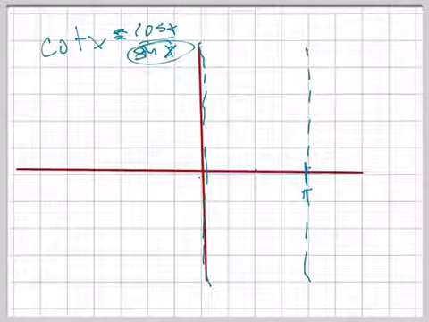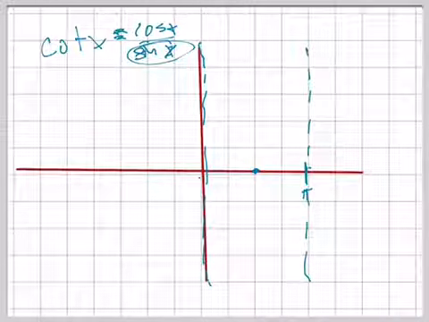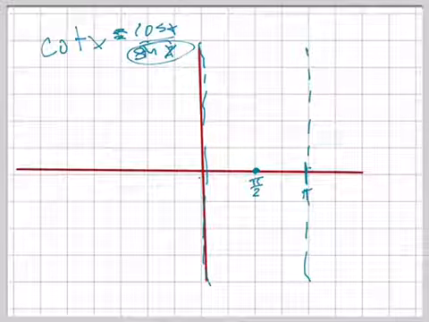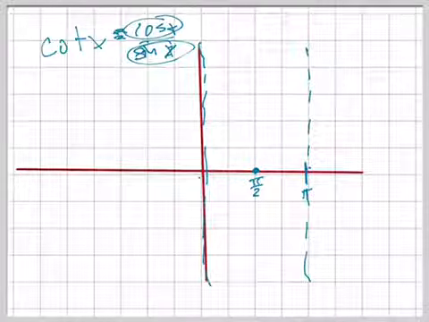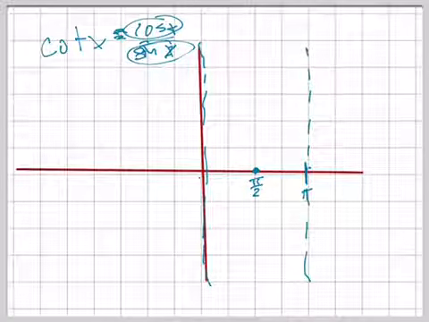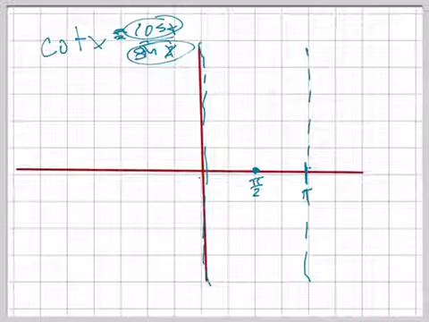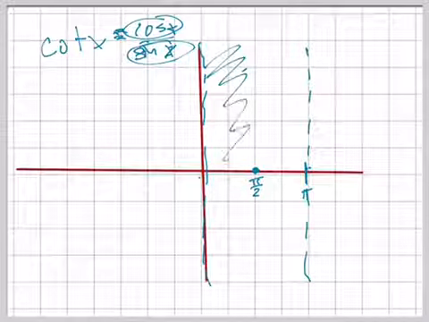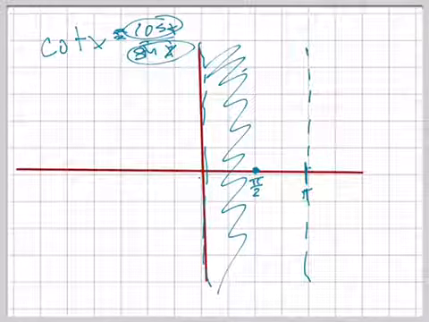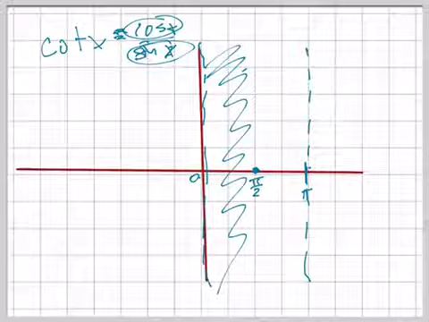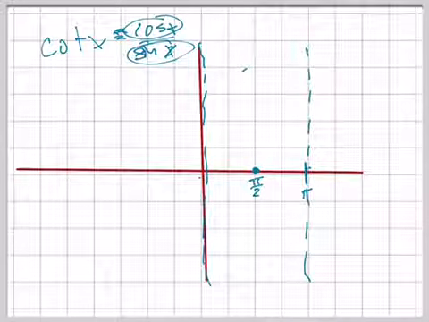Right in the middle of those, which in this case is pi over 2, is where you're going to cross 0, because that's where the cosine equals 0. So 0 over anything is still 0. 0 over 1 is still 0. So that's there. This area right here is your first quadrant, basically, because it's from 0 to pi over 2, right? So that's your first quadrant.